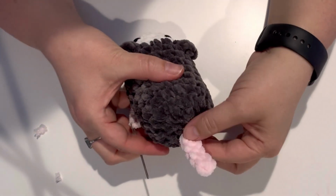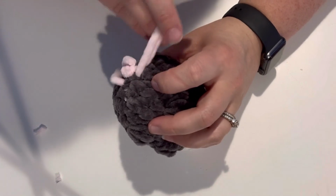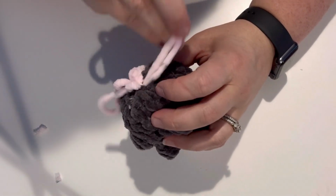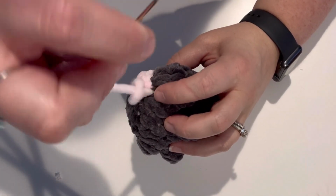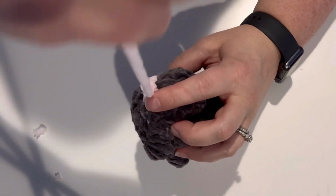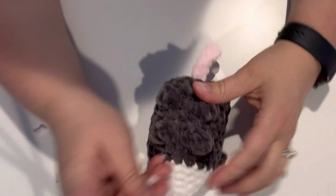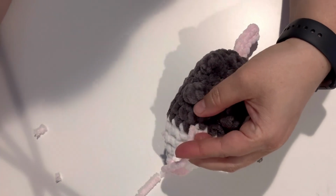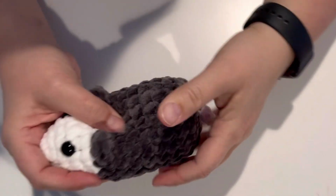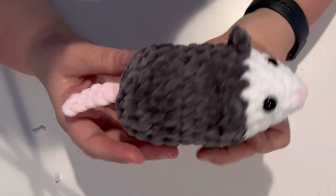And then I'm going to take my tail, I'm going to pull it up towards the top of the body, and underneath it I'm going to go under a couple of the stitches, catch my loop, pull tight. I'm going to do that 3 times in the same spot so I can knot it off. And then I'm going to go into the body, pull it all the way through the head, make sure it's secure, and then I'm going to cut my thread, defuzz my little possum, have his little tail, and there you go, one possum.